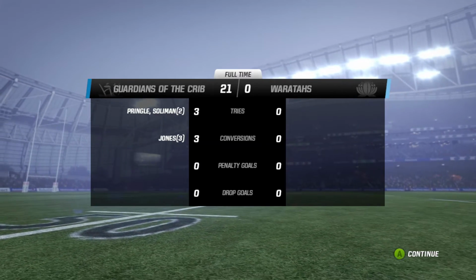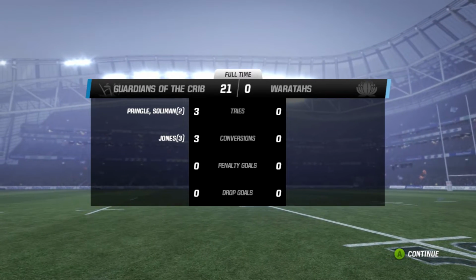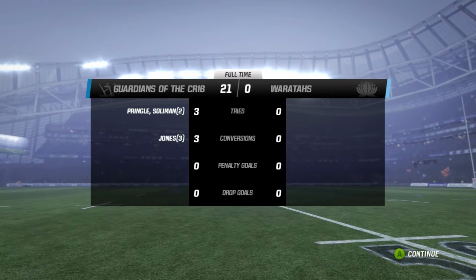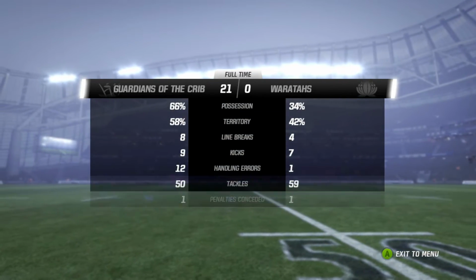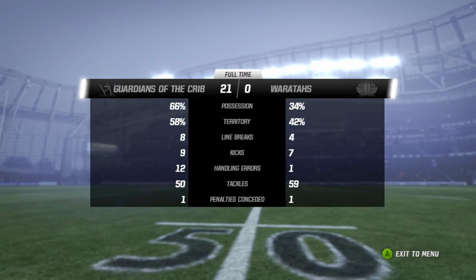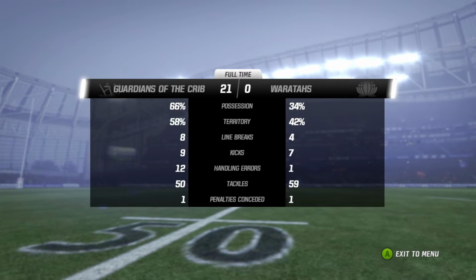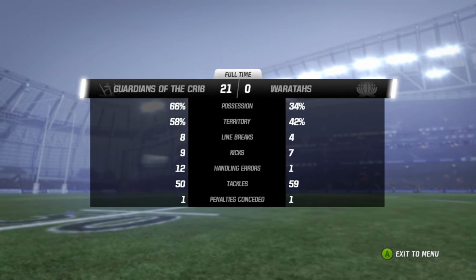But as for their opponents, the Waratahs, nothing. Not a zip. Nothing going their way. Like I said before, a big, fat donut for the Australian franchise. Full-time stats, possession, 66-34. Territory did come back a bit to the Waratahs, 58-42. But still, far too little, far too late.